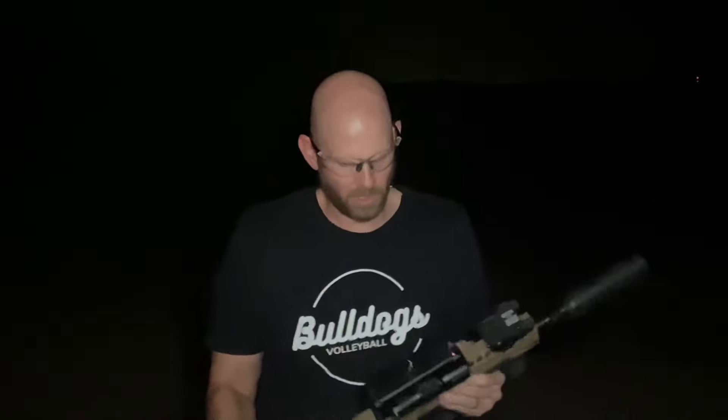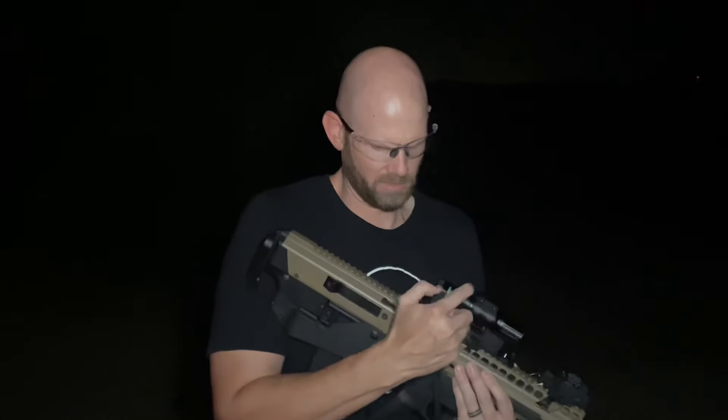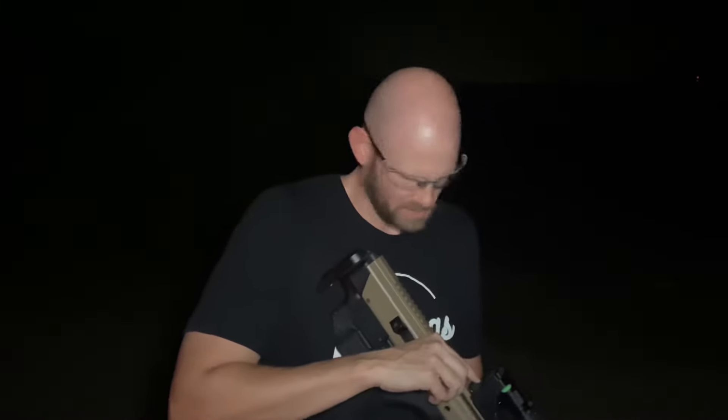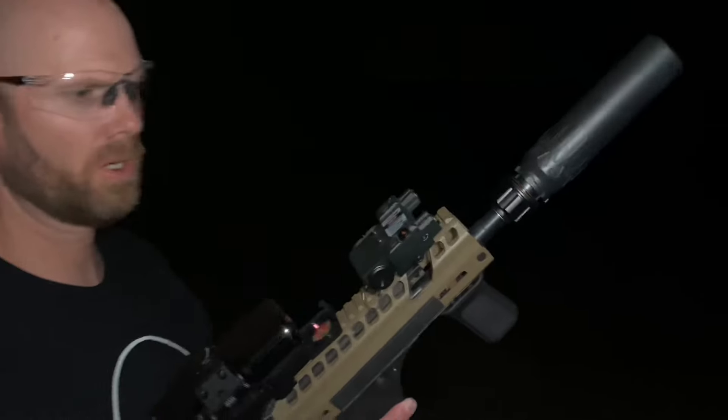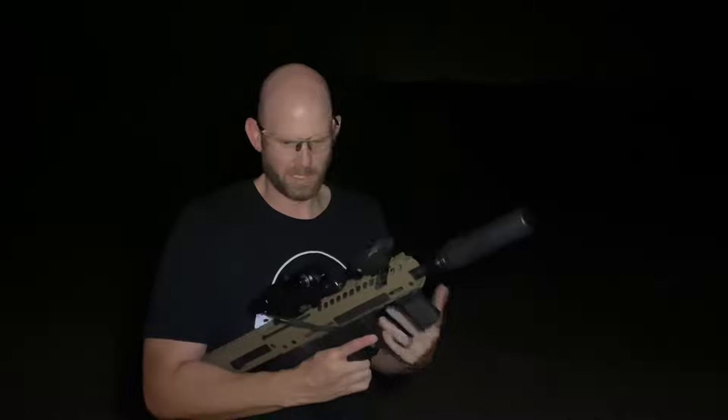The optic did come with this illuminator specifically for night vision, so I'll turn that on now. This is kind of the limitation we're going to run into — it's only going to illuminate so far, so I'll probably have to upgrade that once I start shooting at greater distances. This optic is a digital optic, it allows us to record, adjust the reticle, choose what kind of reticle we have, and it zooms — this one is 3.5 all the way up to 7x. Let's go do some shooting with it.